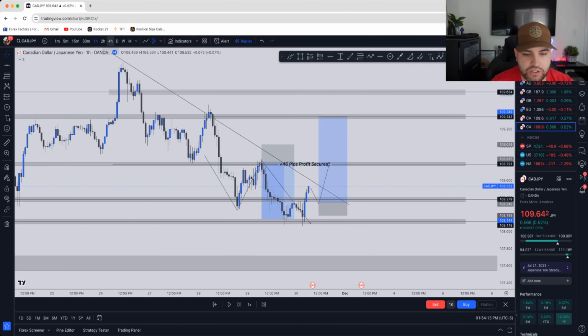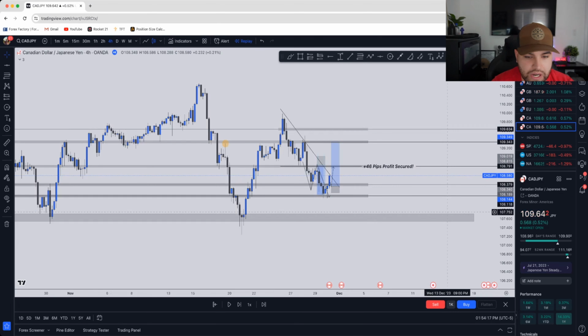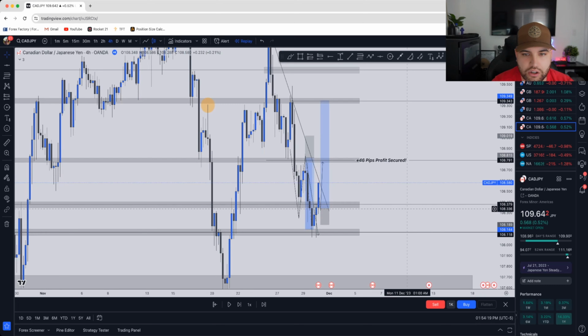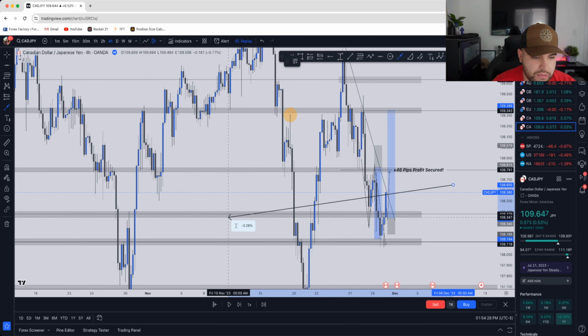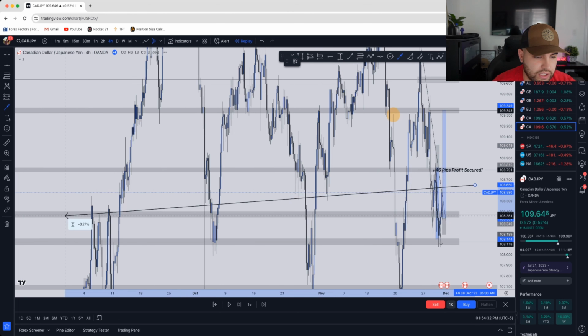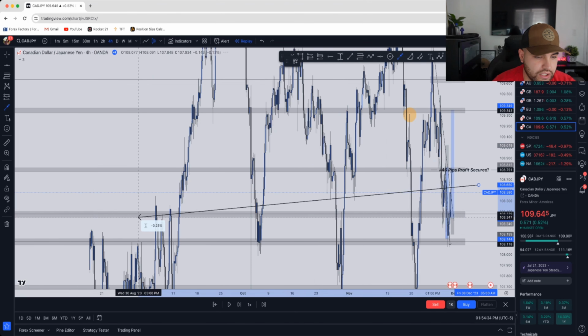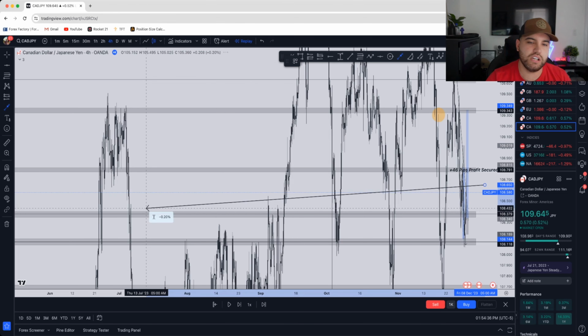If I were to put this on the 4-hour time frame, you could see we were at this area of support. So we were at a 4-hour area. These areas that you see are all 4-hour areas that I have marked off, and some of them are actually daily areas as well. You can see that we were at this 4-hour area right here. You can see in the past it used it as resistance. Over here we have resistance, okay? If we go back a little bit further, you can see a little bit of resistance. But typically you don't want to go any further than 2 to 3 years maximum.